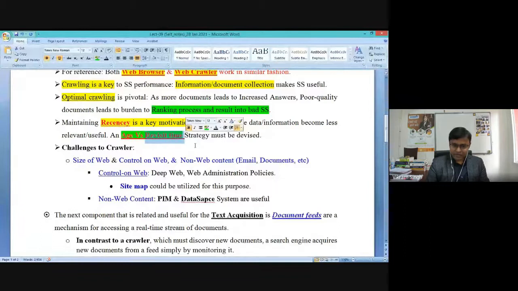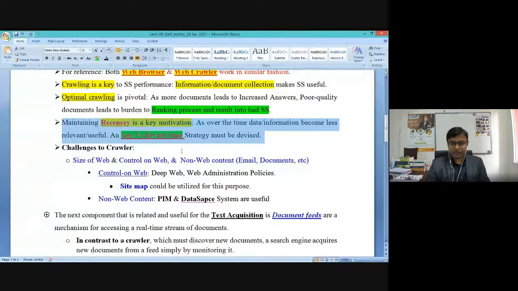So whenever we realize that our information has been aged, we have to call our crawler component to revisit the page. There should be some balance between the age and the revisit time policy. To maintain the recency of the information, you should balance the age value of each data content which we have with the revisit crawl, so basically the crawler call time. It is a very important factor because this is the key motivation of the crawler program design.